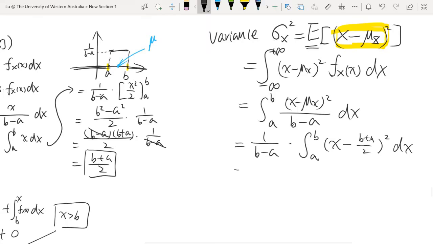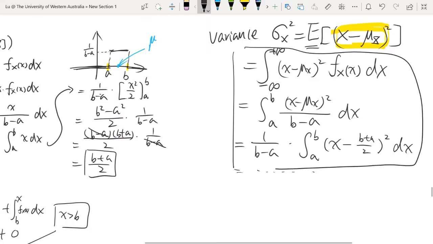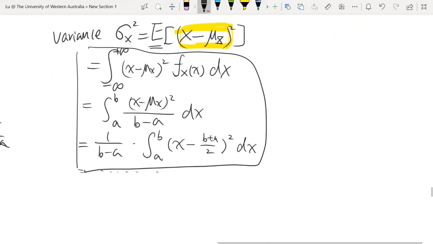And I don't want to spend my time to finish the calculation. You can do it by yourself. This is our first way to determine the variance of the random variable. And actually, we have another way to solve that. We can just stop our calculation this way. We can just simplify this expectation equation first.